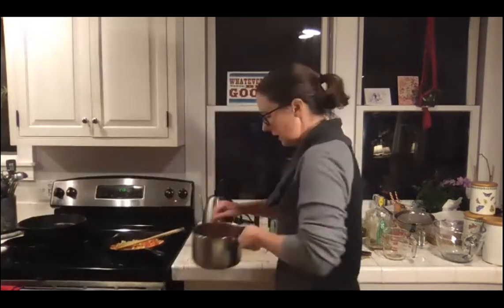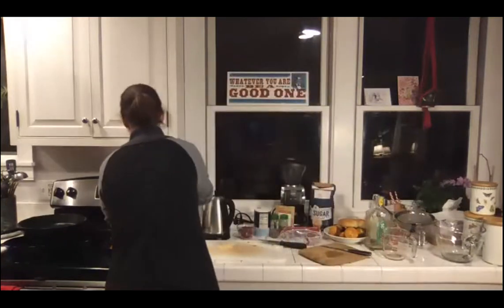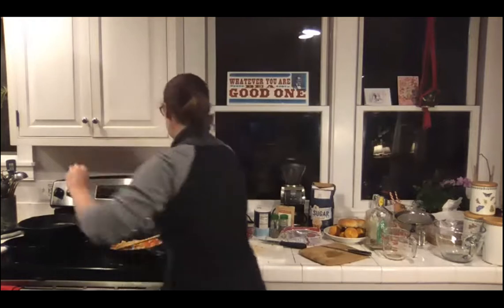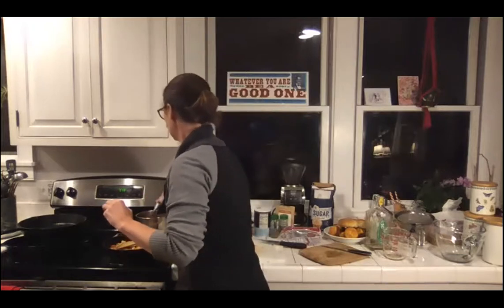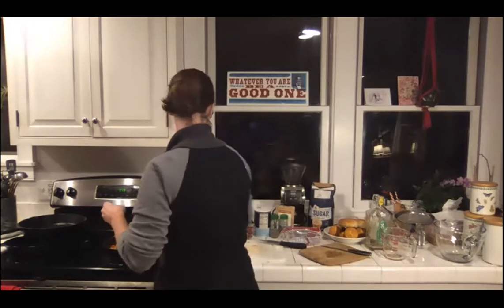So I'm just gonna give this a stir. Cranberries are just such a pretty color. I love cooking with them. And then the green actually adds a nice color to it. So I'm gonna put this on the burner. I'm gonna turn it on pretty high. You're gonna bring it to a boil and then you'll turn it down to medium. So I'm gonna let that do its thing, and just keep a spoon nearby so I can stir it.